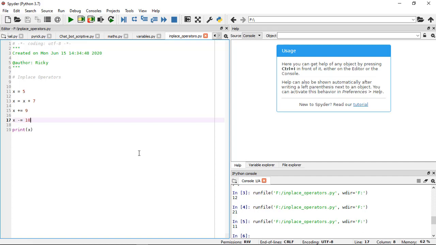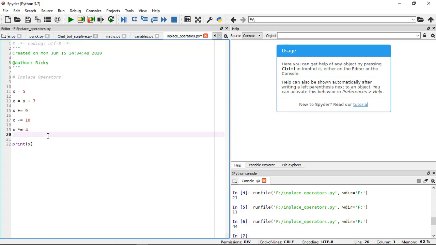We can do the same for multiplication. For example, x, first the asterisk symbol, then equal to, and say we want to multiply it by 4. Now if we run this, we get 44. That is the last value of x, 11, multiplied by 4.